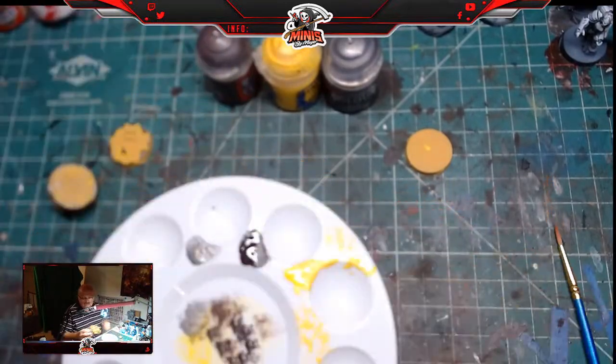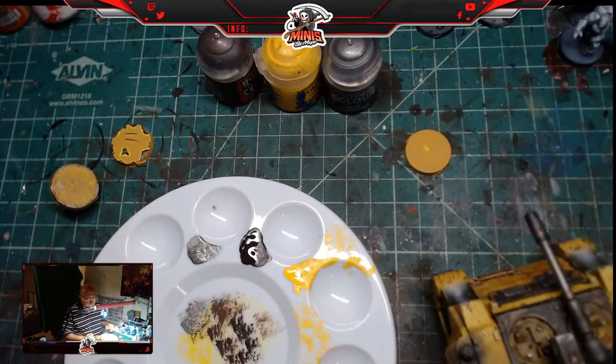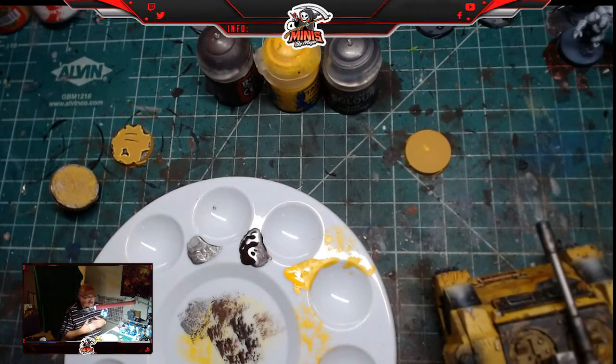You can do some amazing things. I have on my Instagram a Tau Devilfish that I did for somebody. I love the way that came out weathered, because it's like the Devilfish had been flying so fast and was in so many battles that the paint on the front and all the front extremities had worn away. It's on my Instagram, Minis by Meyer.